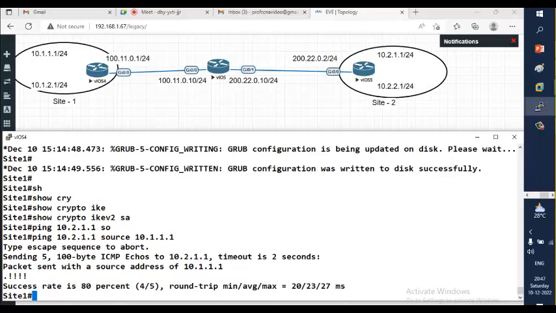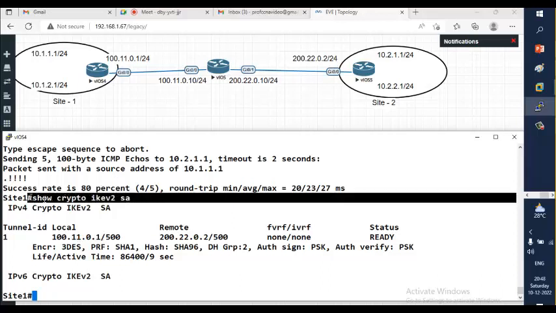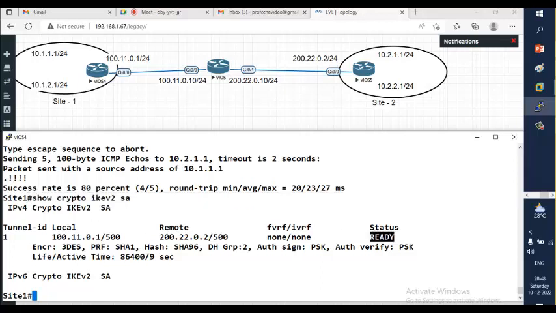First packet lost because it took some time for the VPN to come up. You see, look at this. You got a VPN. See, same command which I was trying earlier. Earlier it was not showing any output. Now it says the VPN is ready to use, and VPN is up and now functioning, and it was using UDP 500. UDP means ESP, and this is the combination in which the tunnel was built.